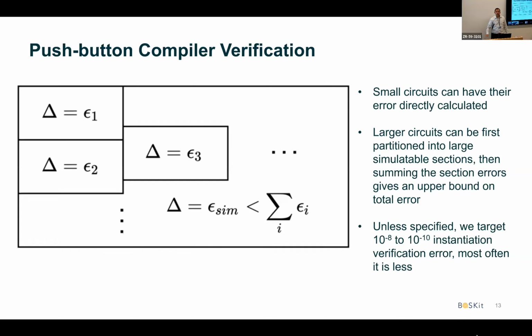One other cool thing that we get from this is that we can verify our transformations. If you have a 4-qubit circuit, you do some compilation, you do some transformation on it, it's pretty easy to say what you ended up with versus what you started with are the same. But if you have 1,000 qubits, it's not so easy to do that. But because we compile by partitioning circuits, we can actually add up the errors of the individual blocks. And using the triangle inequality, we can get an upper bound of the error of a transformation. And we can use this analysis to verify that our transformation was correct, that we're not just going off into la la land, that what we're doing is actually keeping the semantics of the program that we started with the same.